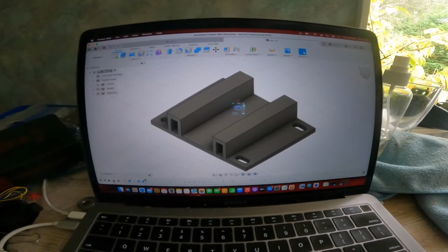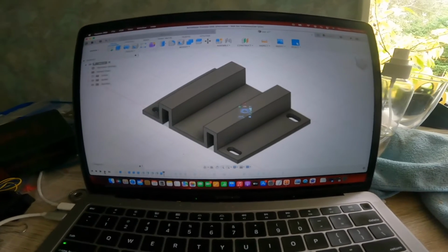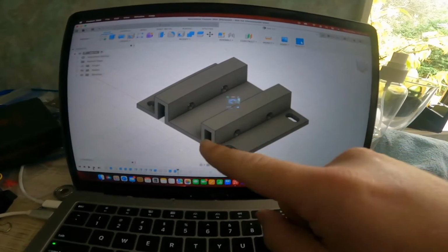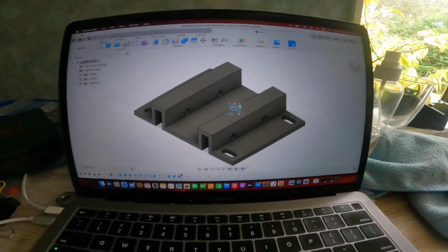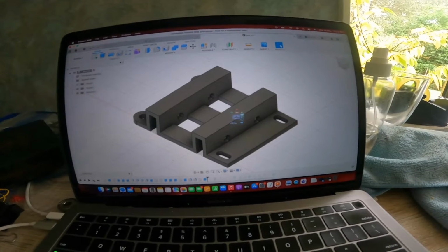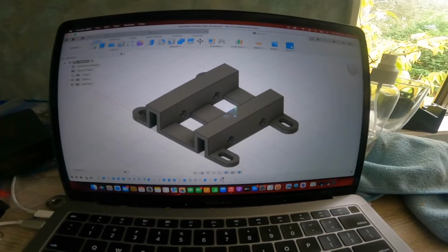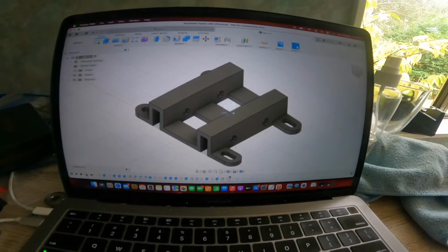I put a couple of runners down it. In the runners I'll put a couple of bolt holes so I can run some bolts through there. This size here is big enough for one of my bearings to run through. Then I needed to clear these hole spaces out so the bolt heads don't foul on these. I just rounded them up to make them look a bit more presentable.